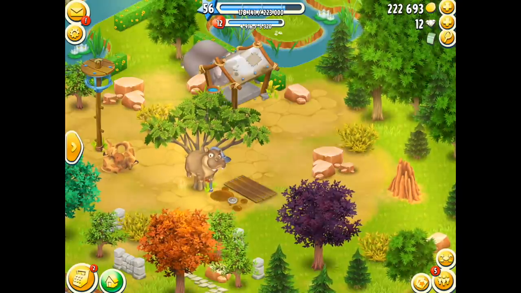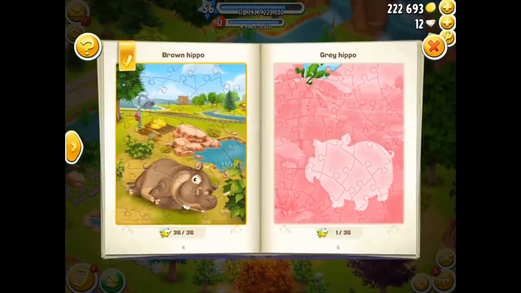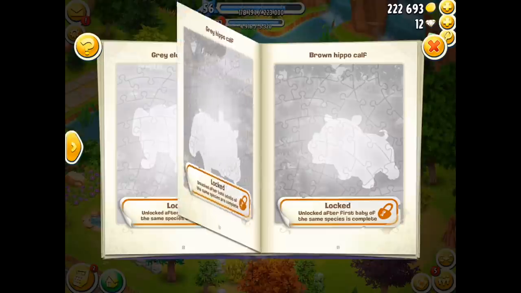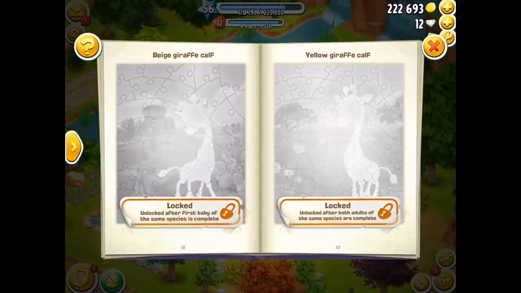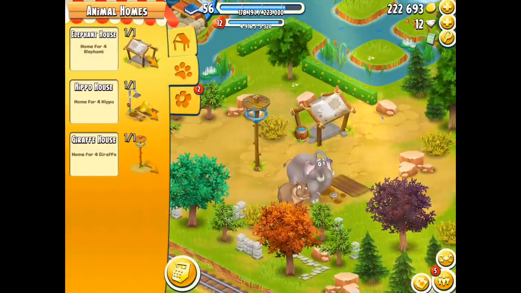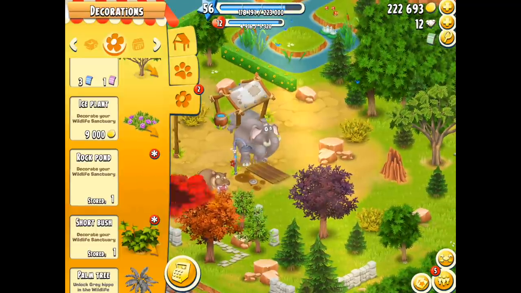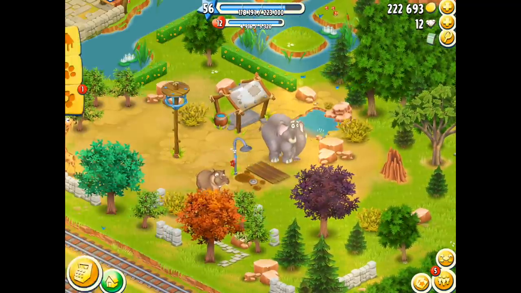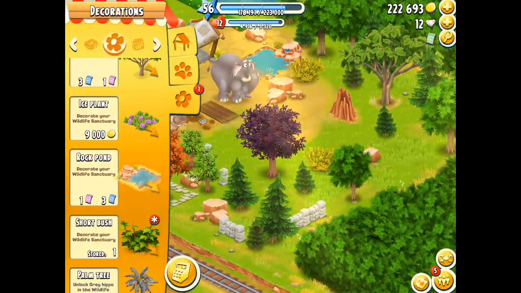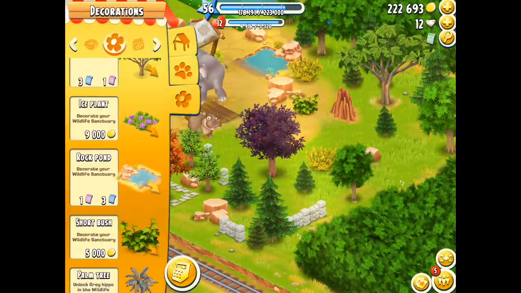Once that crate's landed, 2 decorations go into your storage, and they can be accessed via the shop. So each one of these beautiful animals gives you 2 decorations. So for each animal, that's 2 decorations. There's 2 adults, which is in total 4 decorations, and then there's another 2 babies, so that's a lot of decoration opportunities for redesigning. Now, earlier on when I got those animals, I was thinking about where I should place them.